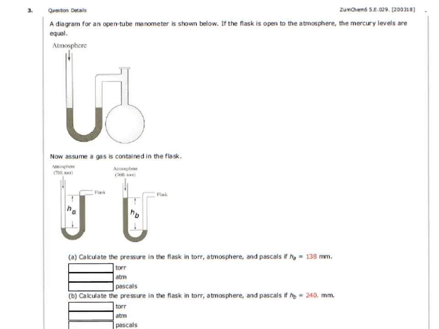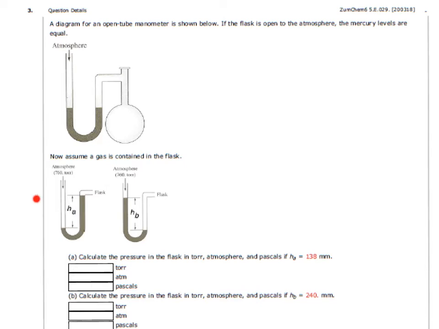In this problem, we're asked to consider a gas pressure measuring device called a manometer. In particular, this one is open to the atmosphere, so they say it's an open-ended manometer. That relies on atmospheric pressure to push on one side of the mercury in a curved tube, and the gas sample that you might be curious about to push on the other side of the mercury in a curved tube.